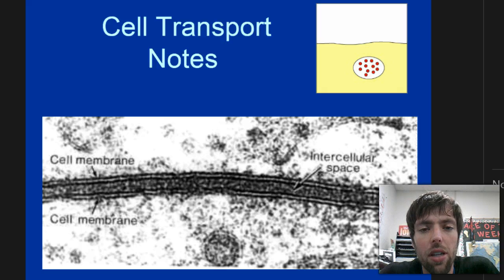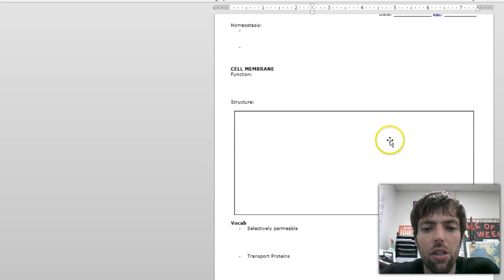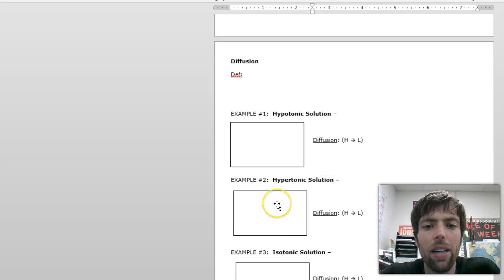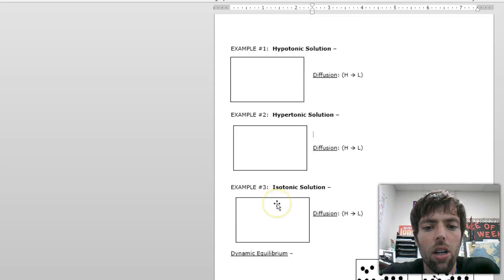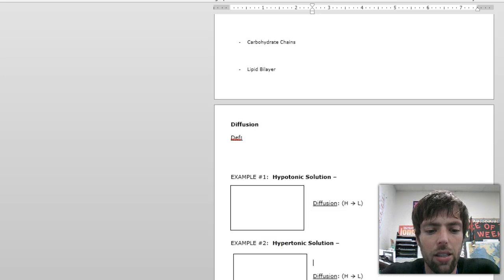Now, in order to do these notes, I'm going to be talking through this cool PowerPoint that's got a lot of great pictures that are going to make it more understandable. However, you're going to be taking notes on a sheet that should look more like this. This is the outline for what your notes should look like. You're going to have a couple definitions, you're going to draw a big picture where this box is, and so what you're going to want is to have this Microsoft Word document available so you know what it should look like compared to what's on my screen. I would sort of have both side by side as you watch the video, refer back so you know you're writing down the right stuff.